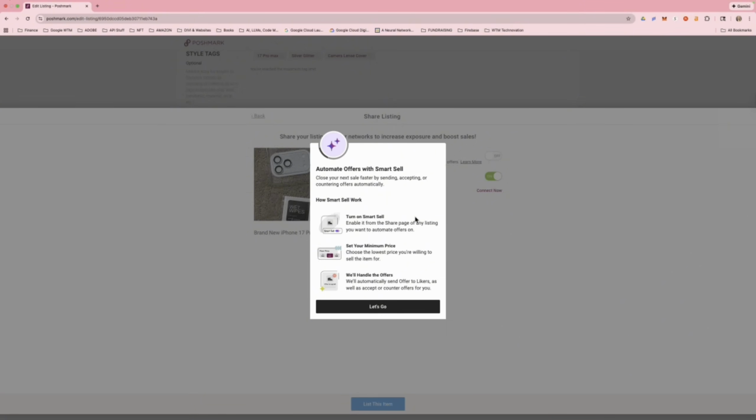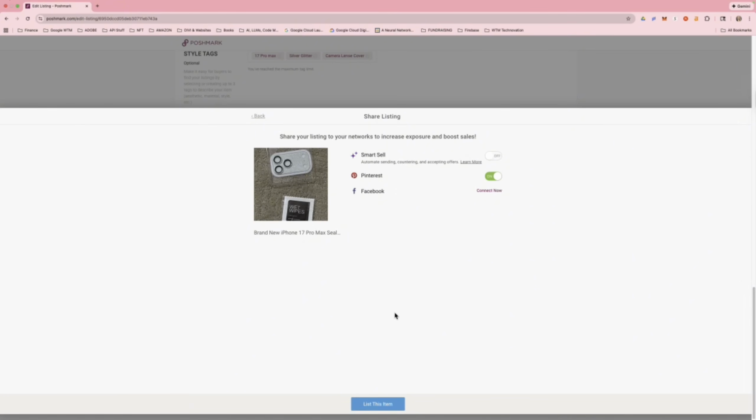And now I don't have it turned on everything, but I have it turned on a lot of things. So the key is you can set your minimum price. It'll suggest one, but you can change it to whatever you want. Now, if you remember when we were looking at Gemini, Gemini was giving us that strategy, and it was saying you could list it for this, and then this should be the lowest you should accept. And that's the number that you would put in as your minimum price. So let's take a look.